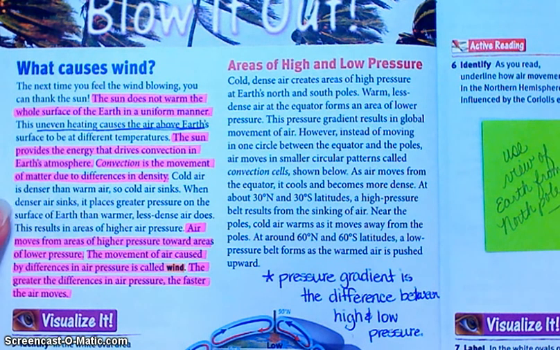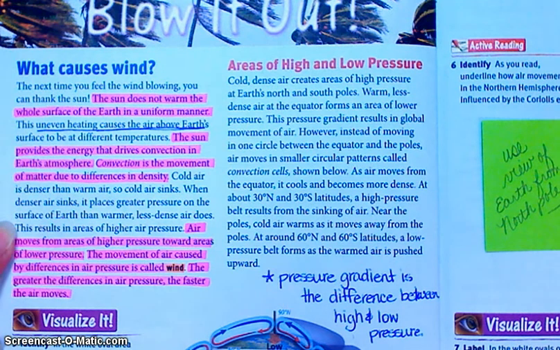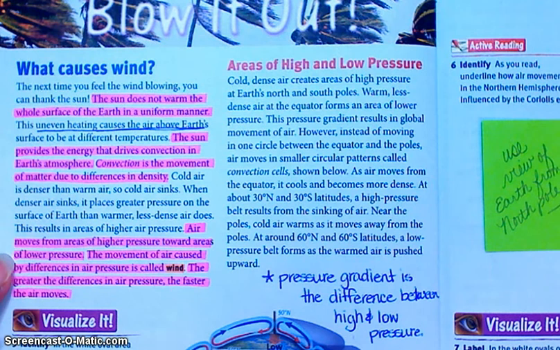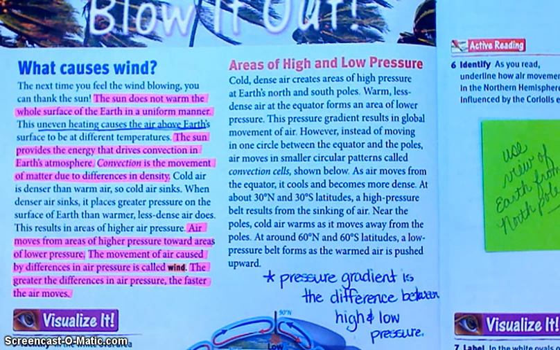All right. So like I said, cold air is denser than warm air and cold air sinks. Okay? This is going to help us understand why we tend to get greater atmospheric pressures on colder days than we do on warmer days. In general, if you look back through your weather data, you'll notice that our pressure readings have been higher through the winter time than they have for the beginning of the school year, the summer. Okay? All right. Now, air moves from areas of higher pressure towards areas of lower pressure.